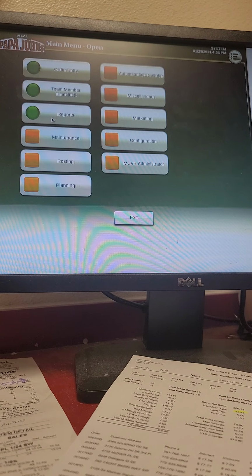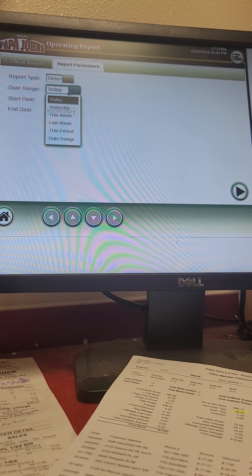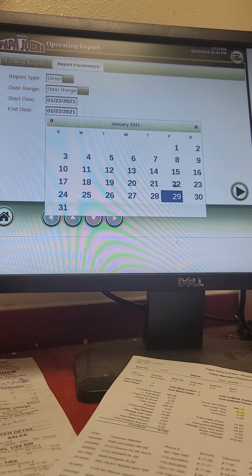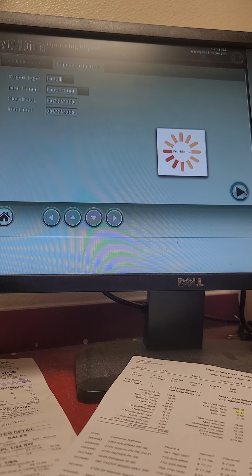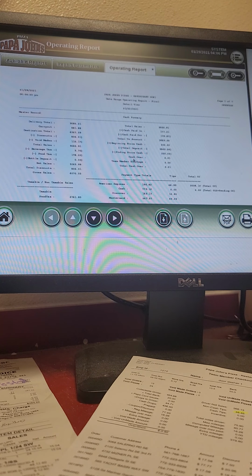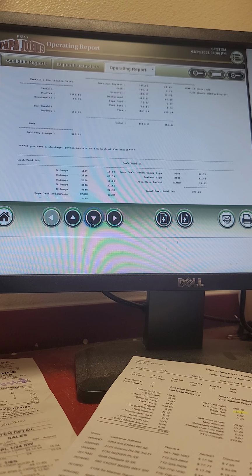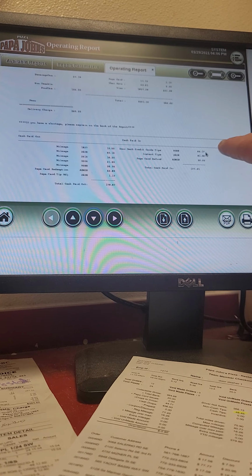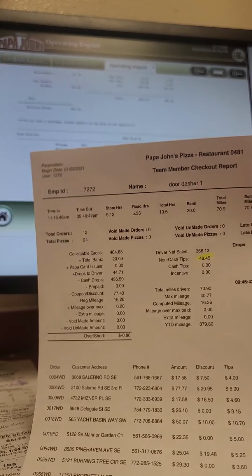Every day when you come into your store, there's an operating report in your printer. On that operating report, I'm going to select the date on this report that we have in front of us, and that's the 22nd. We're going to pretend that you walked in the morning and there's a stack of papers in your printer. In that stack, page one has all your information. And right here at the bottom on page two, it says DoorDash credit card tips. This number here is slightly different because there were two DoorDashers on that day. I only printed one report.